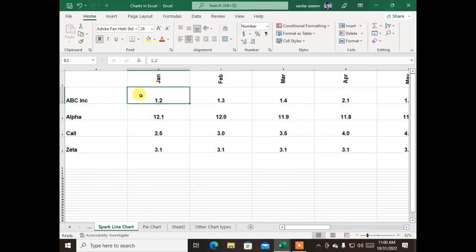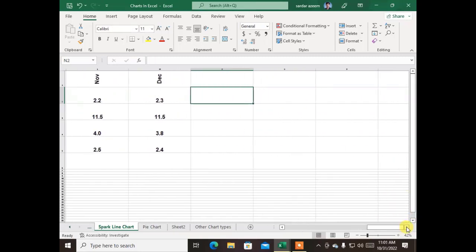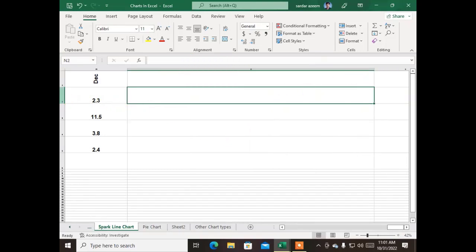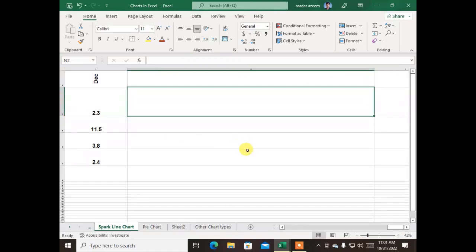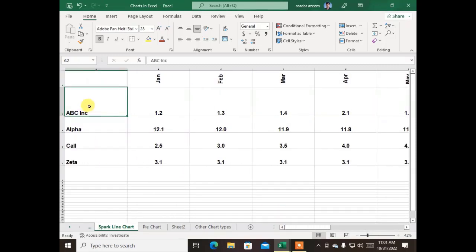You can see it is showing me 4 companies and categories with respect to month. Now I want to create the sparklines here. Sparkline is a type of chart that can record a single data series. For example, I need the chart of ABC Incorporation, not the whole data.